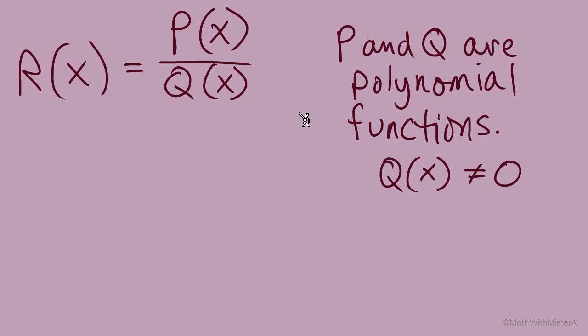Now, if you take two polynomial functions and add them together, or subtract them, or multiply them, basically you get another polynomial function. But when you divide polynomials, we get a new kind of function called the rational function. And when we see that word rational, the word ratio is there, indicating that we're dealing with a fraction. Let's look at some graphs of rational functions.